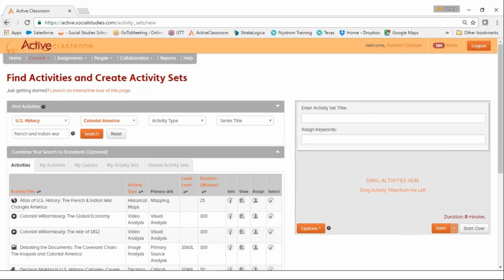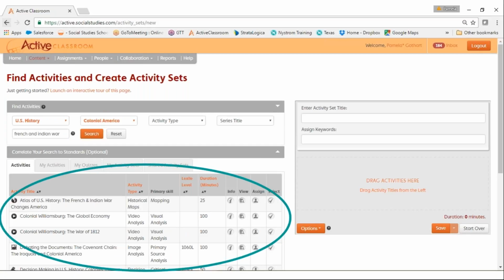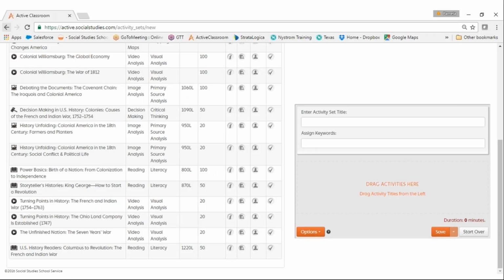As you can see, our search list has now changed. Let's see how many resources we have now. Okay, no additional pages, so now we have approximately 20 resources. That's a much more manageable number for our search today.